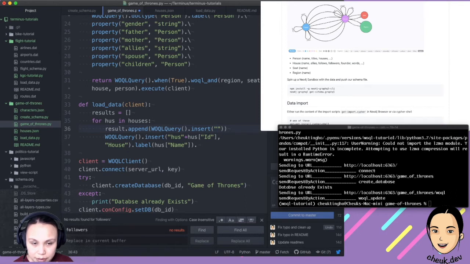How am I going to put that? I have to give a prefix plus maybe an underscore plus that region.